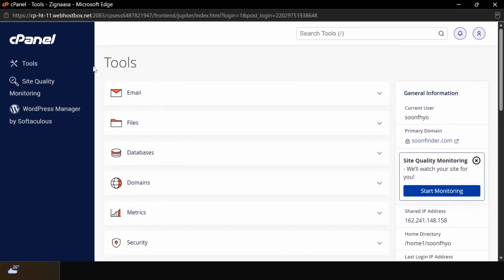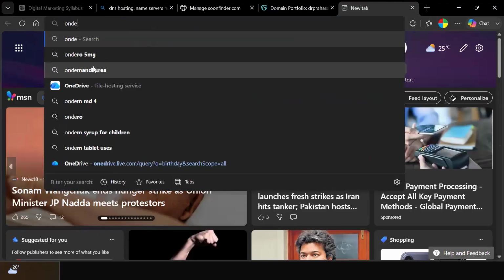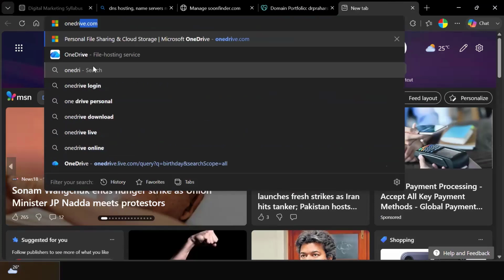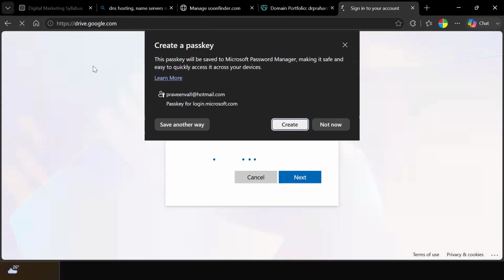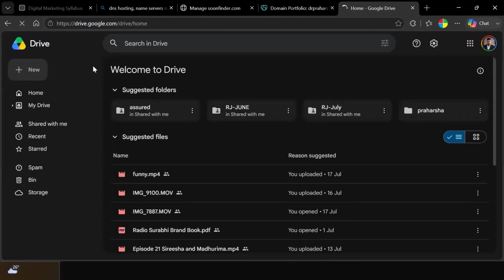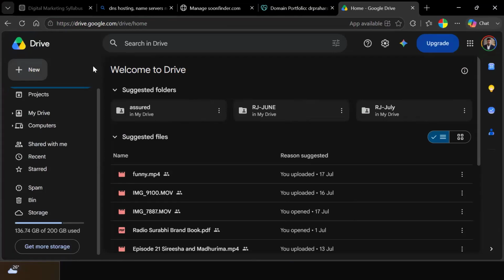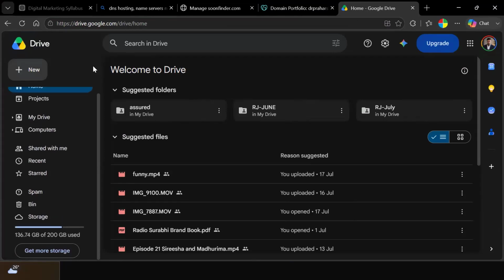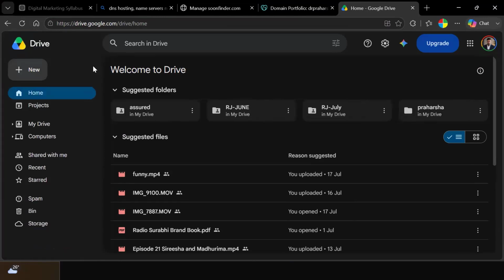It's just like your cloud, when you have a Google Drive to save your photos, right? The same way when you have an iCloud to store your photos on Apple Drive as well. Or maybe if you have a Microsoft account, there will be something called OneDrive. I don't know whether you have used it or not. OneDrive is one kind of cloud server provided by Microsoft, and Google will provide you drive.google.com. If you have a Gmail, you can directly open drive.google.com and upload all your files. They will give you free access up to 15 GB. I paid for 200 GB and I'm using it.